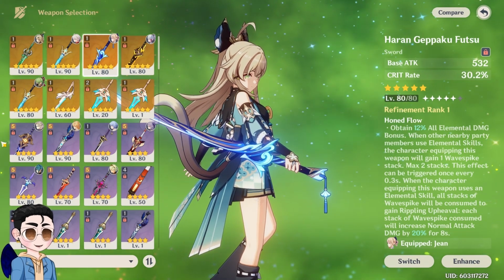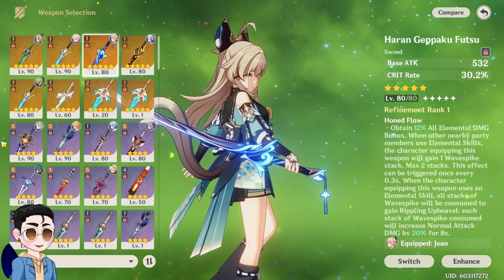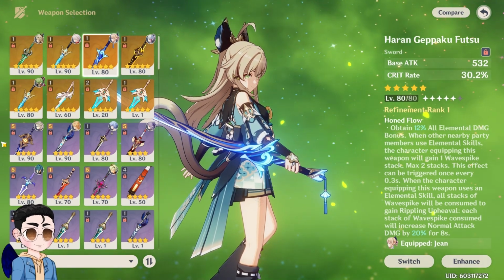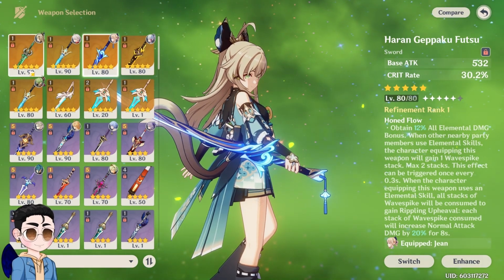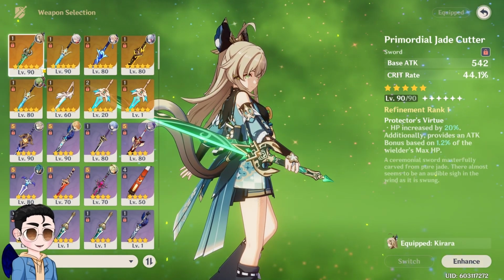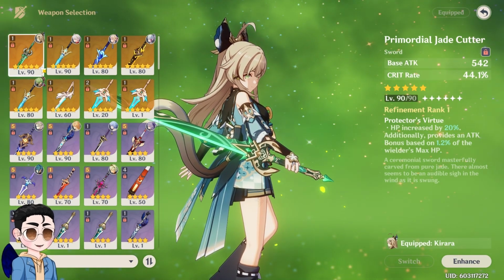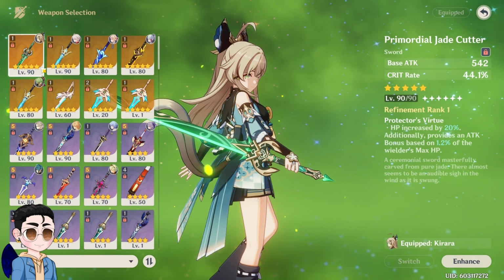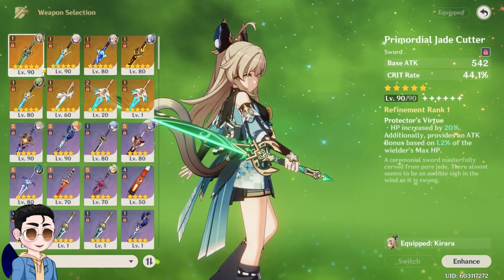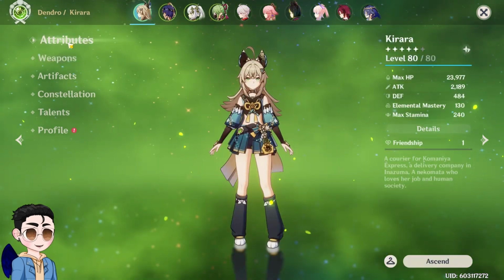The Haran is going to be an absolute beast weapon on her with a high base attack and a crit rate substat. Also the Mistsplitter, since you are going to be doing some normal attack elemental damage with Kirara. For my choice, overall the Primordial Jade Cutter is going to be an absolute beast of a weapon with a high crit rate substat, and also the HP increase will give you some more defense on her shield, so you can't go wrong with this, and it also is green like Dendro, so I really like it.